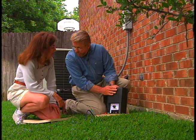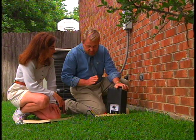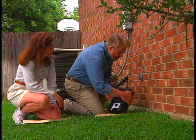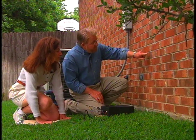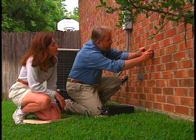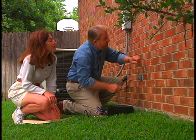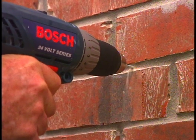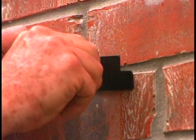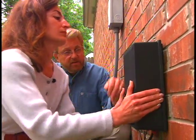This is the power supply for the low-voltage lighting system. We're going to mount it on the outside of the house here. It's what makes low-voltage lighting so safe, because it reduces the household current — 110 volts — down to 12 volts. We want to mount this on the wall, and it needs to be at least 12 inches above the ground. We start by taking the mounting bracket and mounting it right in the mortar joint, where it's easier to drill holes. I make a couple of starter holes with a spring-loaded center punch, then use a carbide-tipped masonry bit to drill. After inserting lead anchors, we attach the mounting bracket with screws.